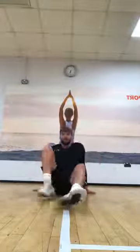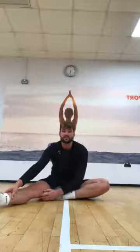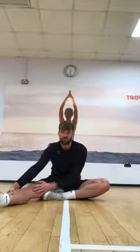Sit down. Hamstring stretch, one leg out. Double in and try and reach your toes. Should start to feel your heart rate slowing now. Make sure you keep drinking some water if you can.